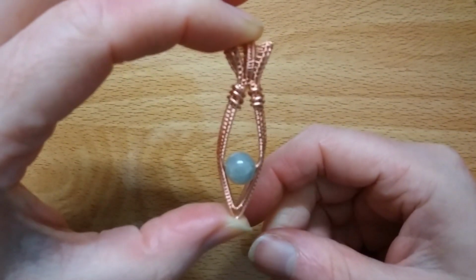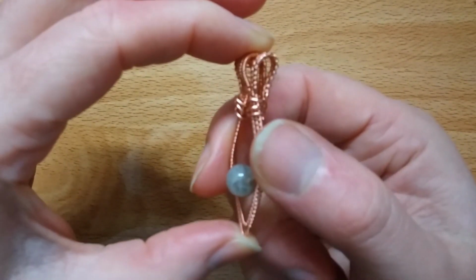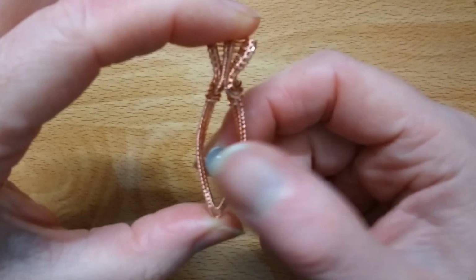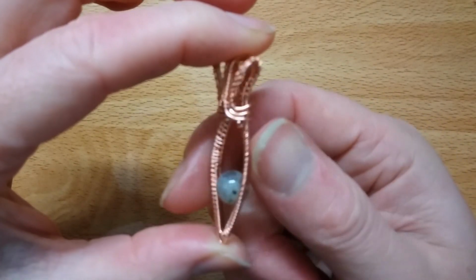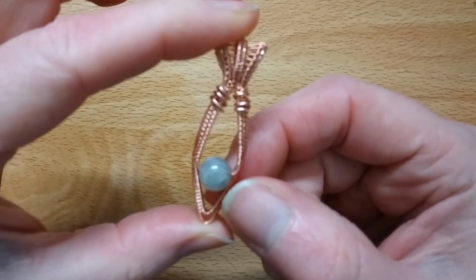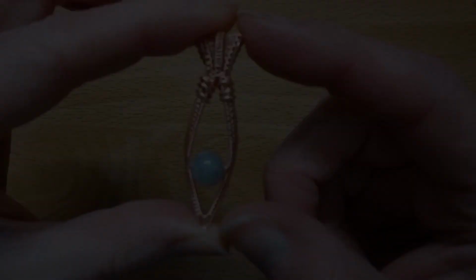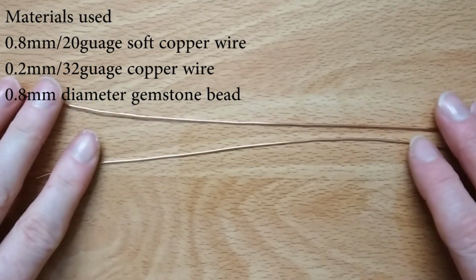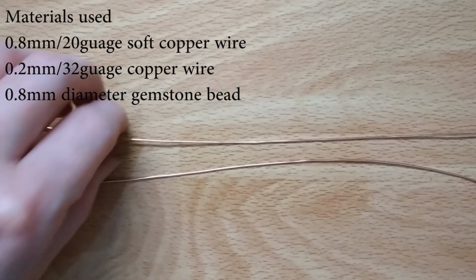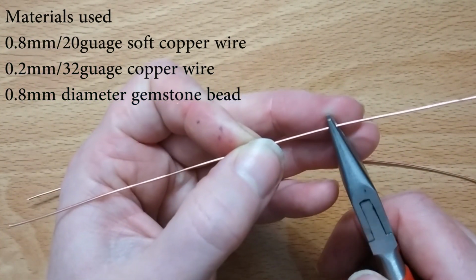In this video, I will be demonstrating this gemstone bead pendant. I have two 8-inch lengths of 0.8mm soft copper wire. Both pieces are bent in the middle to approximately 45 degrees.